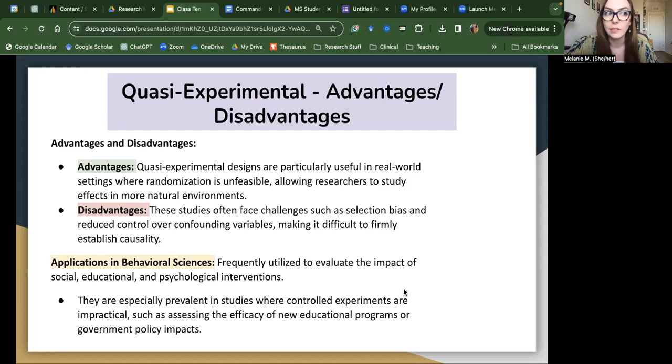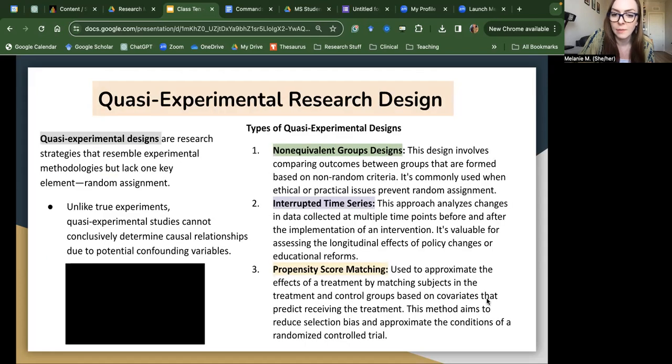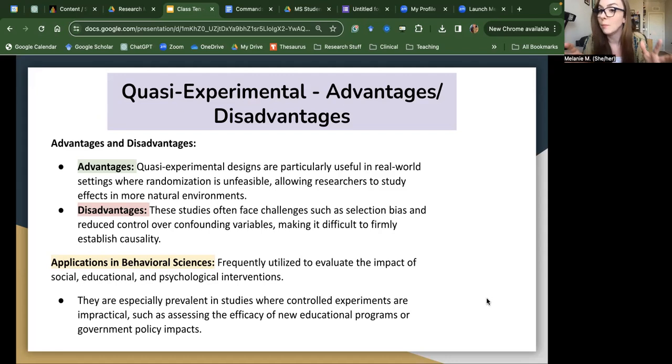So like, let's say I wanted to study the impact of using heroin once per day versus 2 times per day versus 3 times per day versus none per day. It would be unethical for me to get participants and then start forcing them to use heroin 3 times a day minimum. That's unethical. So using some sort of quasi-experimental design where I can't control some of the variables, so I can't truly randomly assign all my participants, but maybe I use this propensity score matching with all my people who are using heroin in my research.